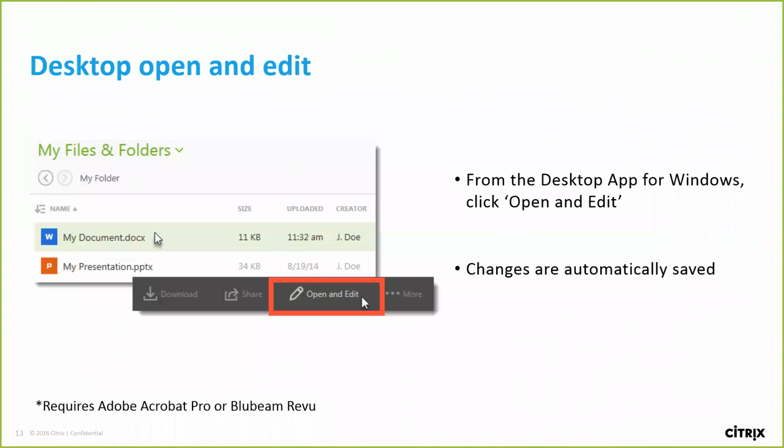This is not a true co-editing, so if you're thinking of more of the Office 365 environment where 4 or 5 people could be in the same document at the same time editing the same version, we're going to show you that in just a few minutes. That does require an Office 365 license, but this does not. So we want to show you an option that everybody can use without that license, and then we'll show you co-editing in just a moment.